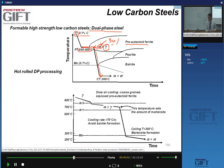Of course, it's essential to control this pro-eutectoid step. So if we look at it in more detail, you do a slow cooling here. That's in more detail what happens here. You form ferrite. This point here is very important because it will determine the amount of martensite you make and the carbon content of the martensite. And then you do a fast cooling on your run-out table to avoid pearlite formation, to avoid bainite formation, yes? And in the coil, you form martensite. So you just need to go below the MS temperature, all right?